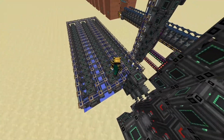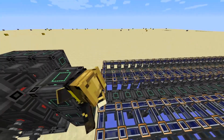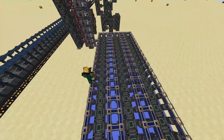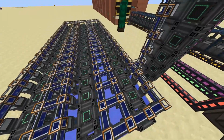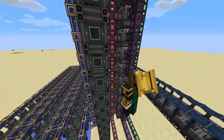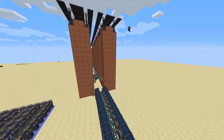Now, we went a little overboard over here as well, producing deuterium. You don't need this many. You probably need like 2 or 1.5 rows of these energy cubes that we had with electric pumps attached on both sides with the heavy water upgrades just like before, producing deuterium. But yeah, that's all you need.